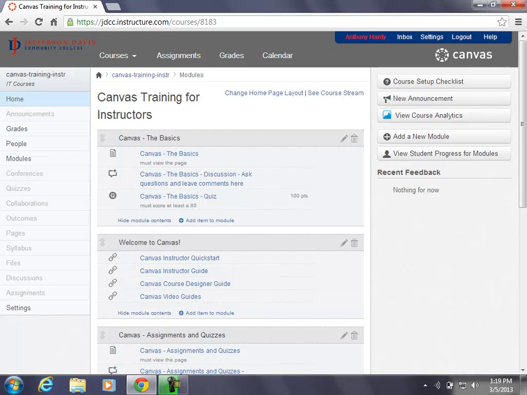Don't have one open? Okay, over on the left-hand side, you probably don't see quite what I see, do you? You've got a lot more items that are in bold or darker. That means they're available. If they're bold or dark, that means they're available. And if they're light or grayed out, that means they're not available. So students wouldn't be able to see them.